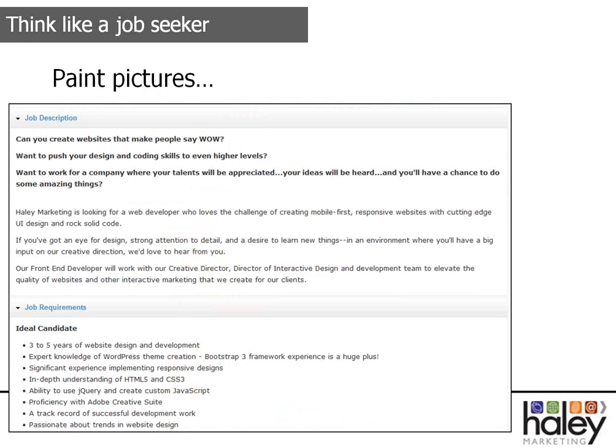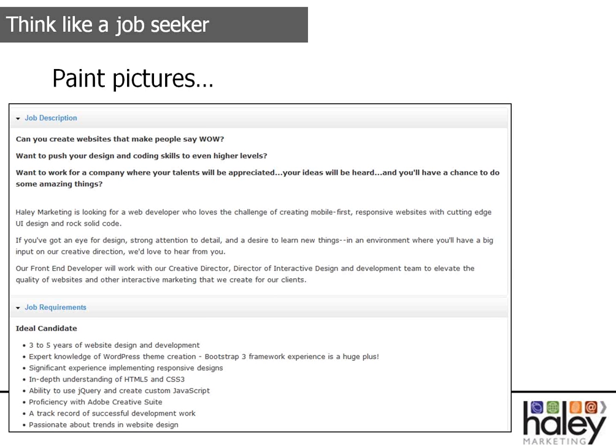All right, and moving on now, one of the second last things about thinking like a job seeker is to paint pictures with your words. I opened the conversation talking about Lou Adler saying if you just list skills and experience as your job requirements, then you're not going to attract top performers. What I'm referring to with paint pictures here is think about how do I create a story, something so the candidate can start to visualize himself or herself in this role.